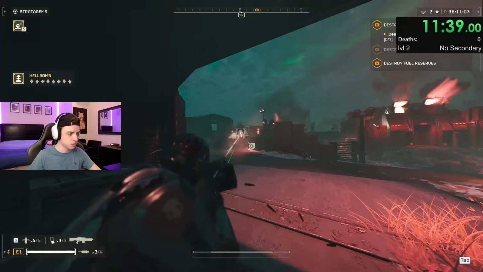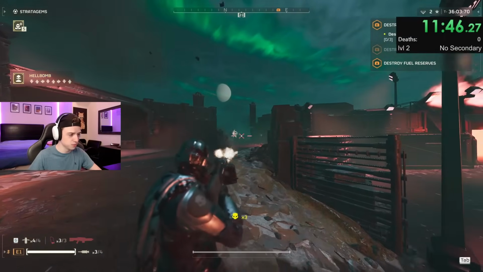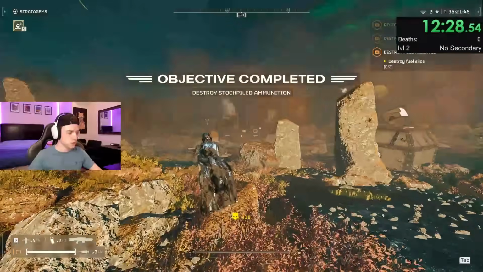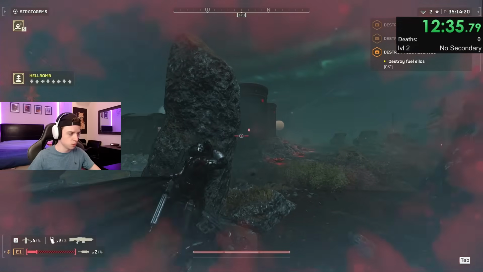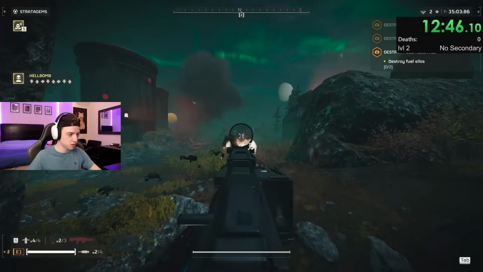Oh, a Devastator. I'm used to fighting those guys more. Oh, and a Berserker. That should be base number 2. And for the last one, we have to destroy some silos. Oh. Let's try not to get some easy deaths this early.